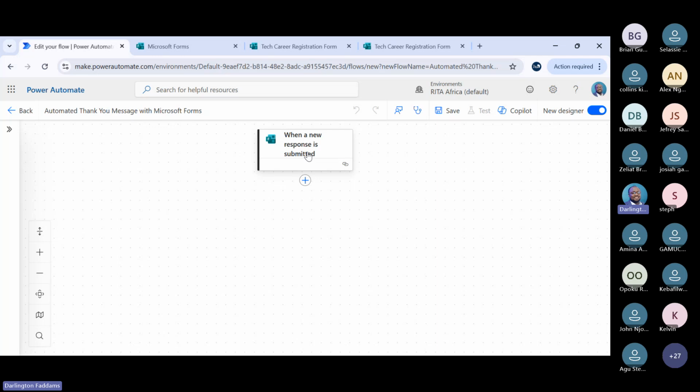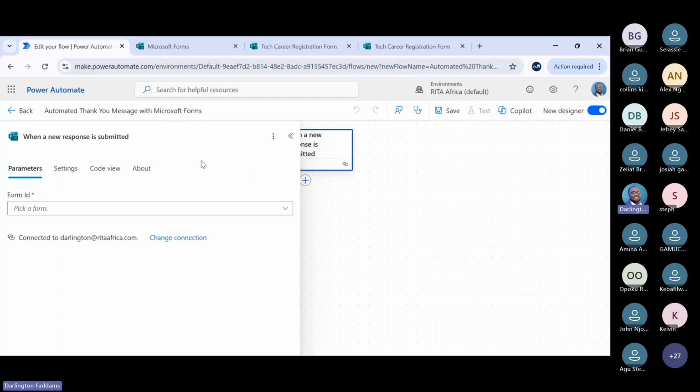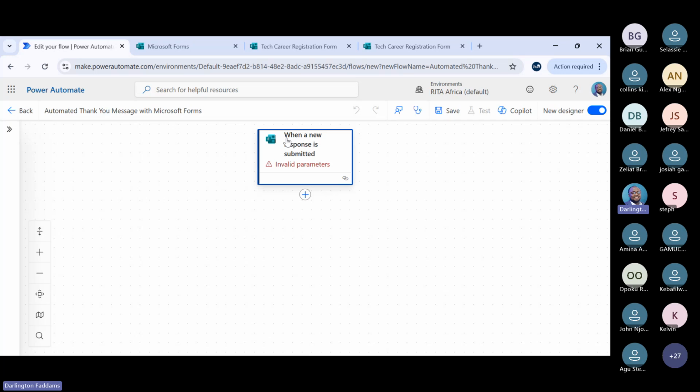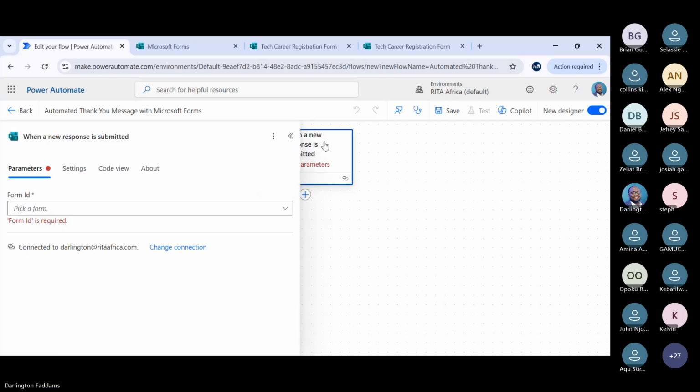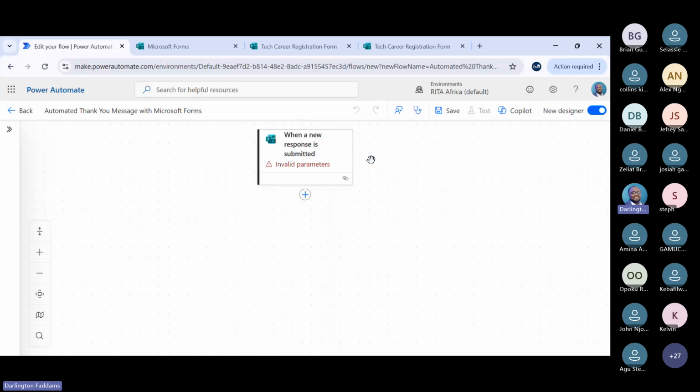Yes, so it was checking if my account is valid for Microsoft Forms. And so it checked and is valid. But then you are saying that when a form is submitted, the next question is, which form are you talking about? Because there are several forms in your account.